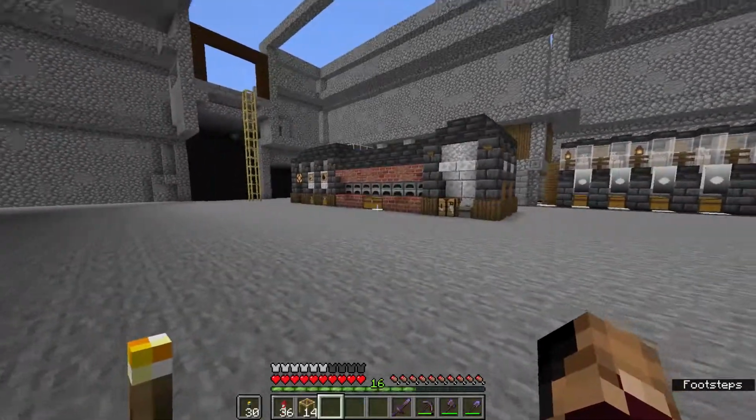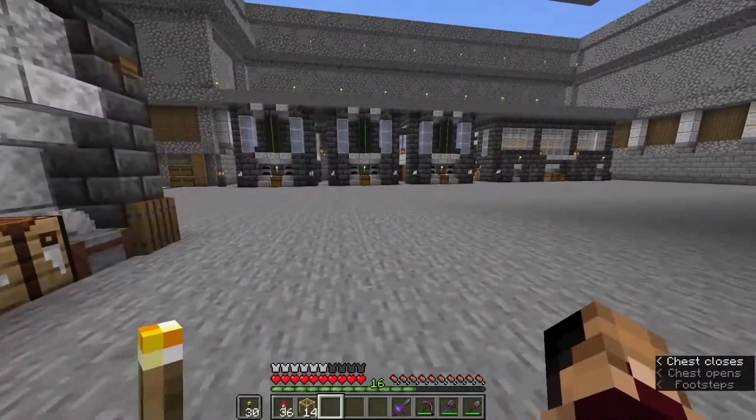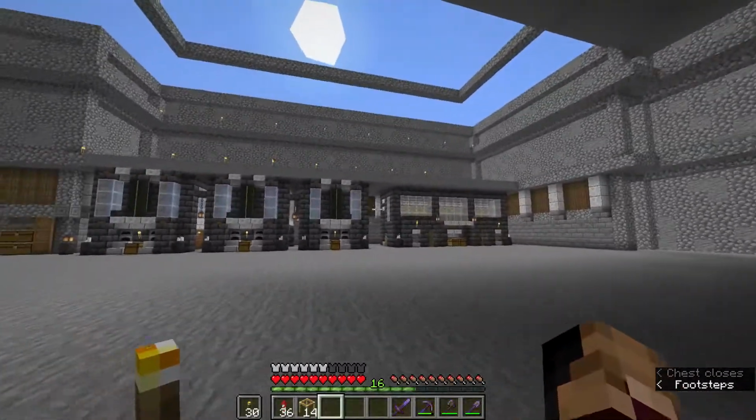But on that note, I think that'll be it for today's episode. We built the auto smelter, we built the dried kelp farms, and we also got our bamboo farm in.